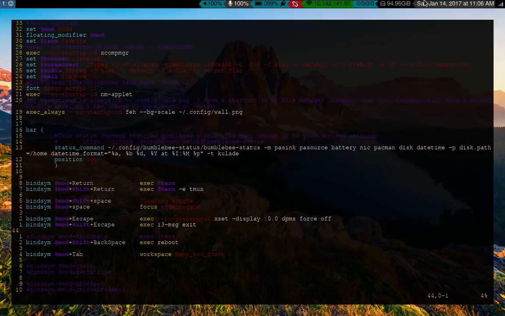Up here, I finally found a status bar that I actually like, and this is Bumblebee status. It took a while for me to find this thing, but it's actually pretty sweet. I definitely recommend it for different reasons. One of the reasons I like it is that it's easy to customize the colors. In i3blocks, you can't necessarily do that easily, but here it's actually pretty nice, and the code is written very transparently. Even if you don't know Python very well, I'm sure you could pretty much just get in there and start changing things. A lot of other programs aren't necessarily that transparent.